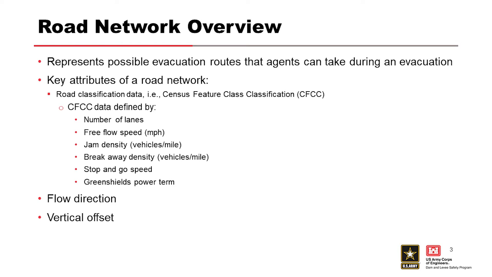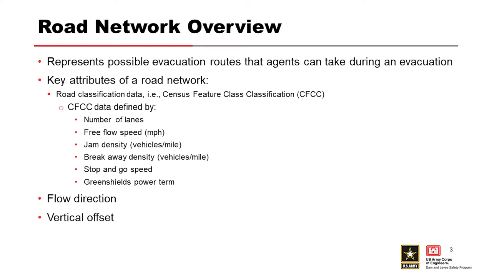The CFCC system is essentially used to assign a three-character code to features within geo datasets. Each code is made up of an uppercase letter followed by two digits, and in our case, the code is defining each type of road within our road network. The first character, the letter A in this case, denotes that the feature is a road. The second character denotes the road type, for example, whether it's a primary highway, local neighborhood road, driveway, and so on. And the third character further classifies within the road type. So for example, is it an underpass, in a tunnel, on a bridge?